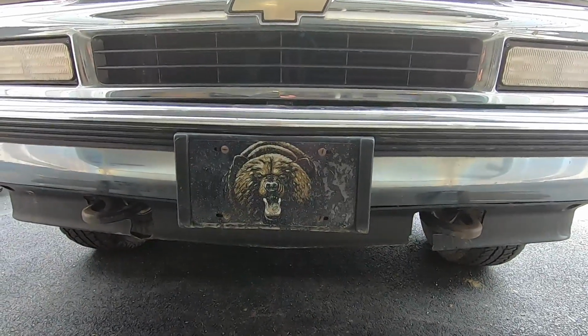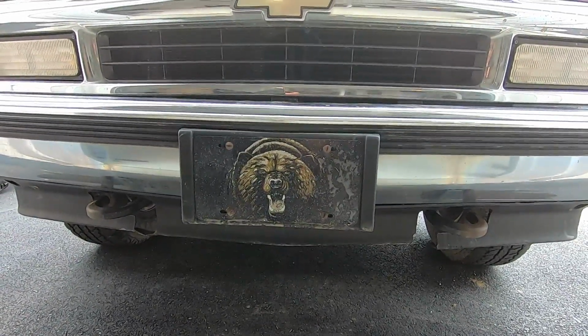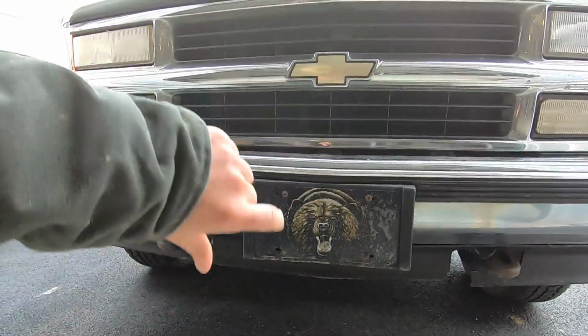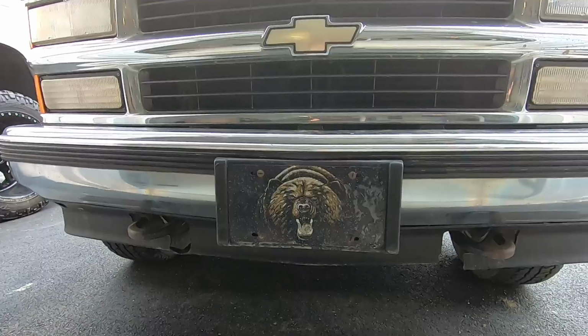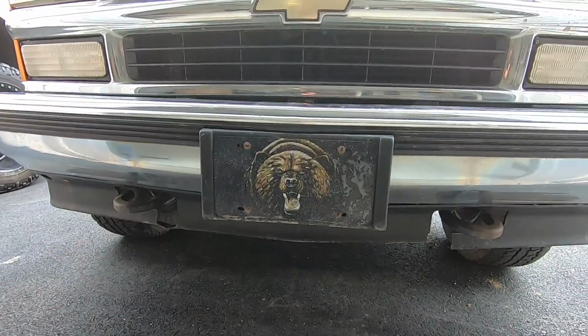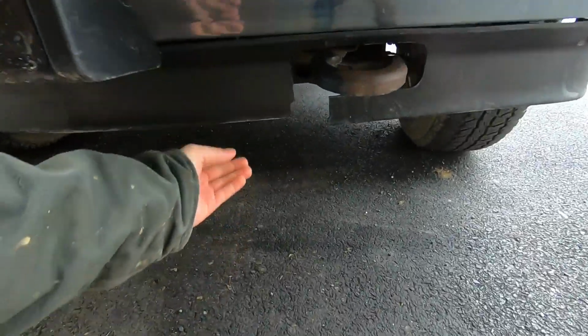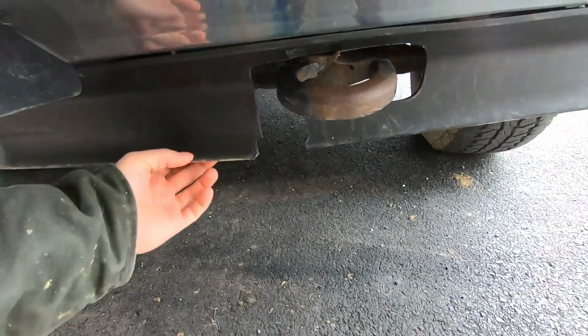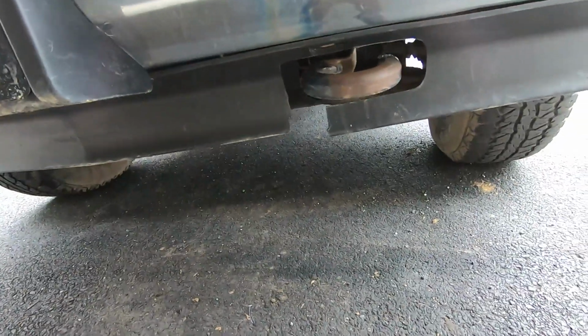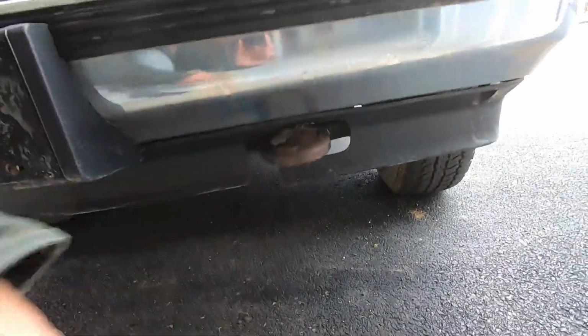But we're gonna do a few little things here just to finish up the mods we already started. So number one, we're going to buy a little downpipe for the exhaust, turn that down, and we're also gonna paint the exhaust black just to look cool. And then we're gonna work on the front end here. I don't like the way this splitter is, it looks terrible and we don't need it anyway. So we're gonna take that off and maybe check out some rust and maybe paint some stuff up front as well.